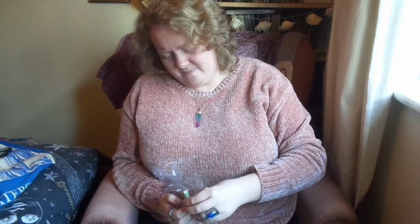Oh, okay, 26 oracle cards. Ah, that's already in there. Oh! There we go. You were no help. This deck of 26 oracle cards in a little cardboard box. And these are quite flimsy cardstock, I would say, like the cover of a magazine thickness, barely card at all, but they seem to be a combination of the compass points, the elements, planets and the sun, spring, summer, autumn, winter, rocks, trees.